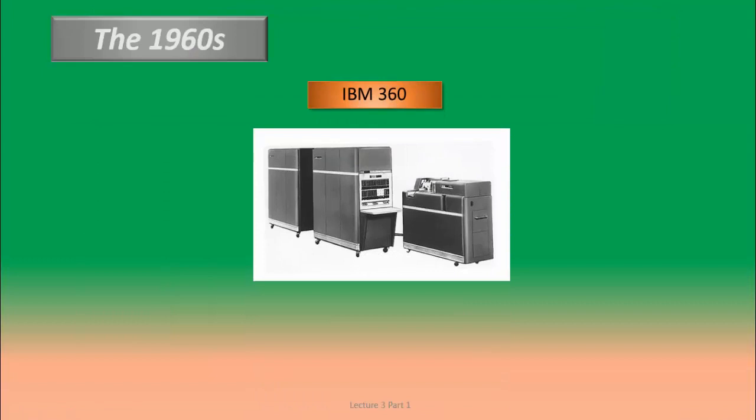Moving into the 1960s, IBM introduced about 1962 the IBM 360 computer. This replaced one that we studied earlier, their first entry into the commercial computer business, the IBM 650, that was built around 1954. This one replaced it approximately in 1962. This computer also introduced another significant software development of the period, the operating system.